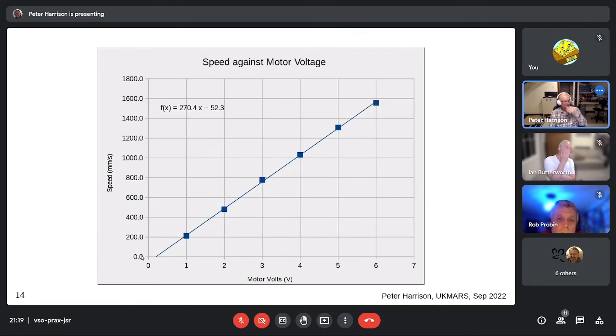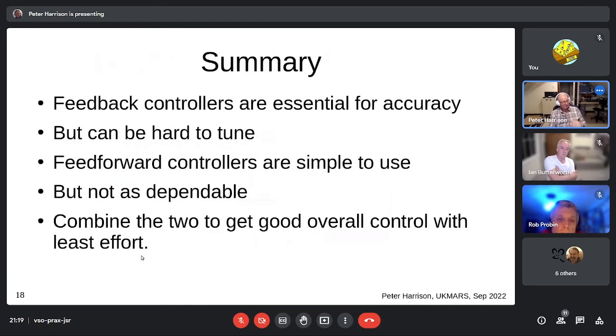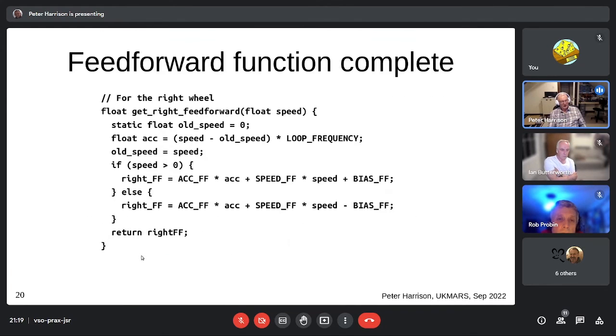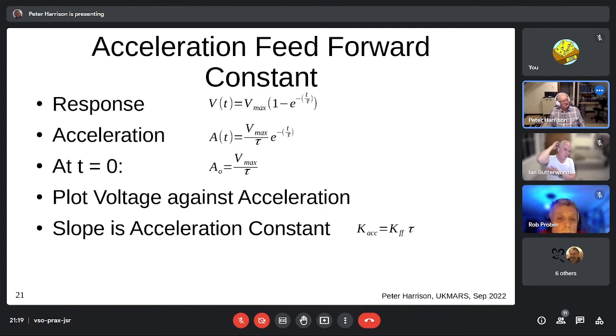Well, if we have a look at that equation here, that's the same equation that was on the graph.